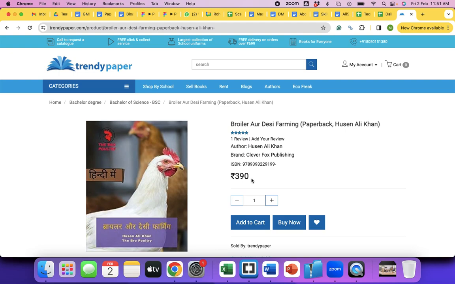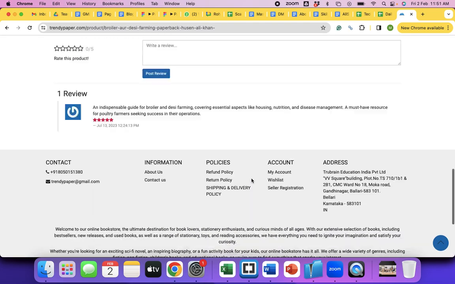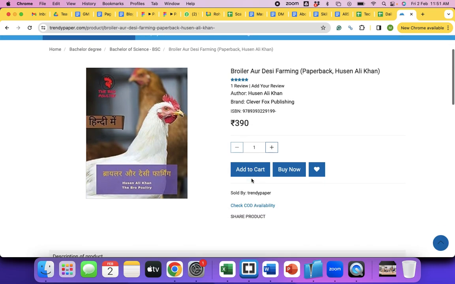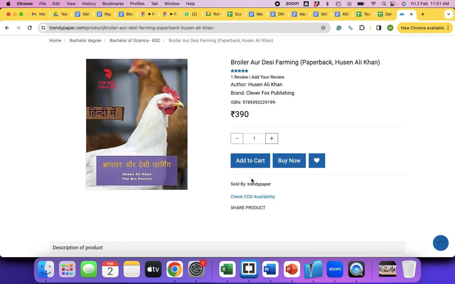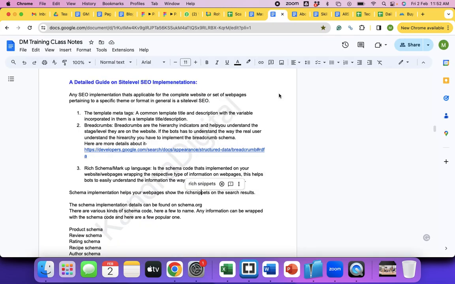That's all. Now, if the bot is not understanding, it treats this as a thin page, not of real great value. The moment you implement schema code on this web page, it treats it as a content-rich web page. When a bot is capable of understanding what a web page is, it's going to consider it a content-rich web page, correct? So how do we implement that? We are going to discuss that as well. Okay, let me come back here.